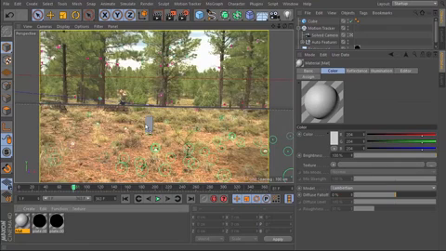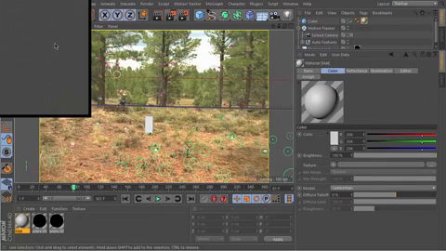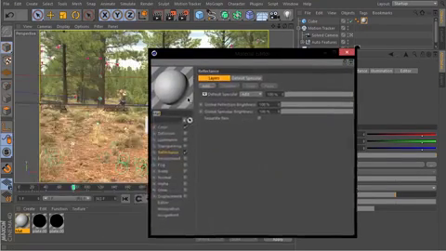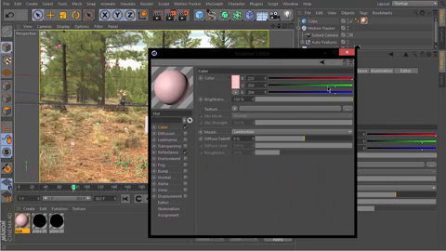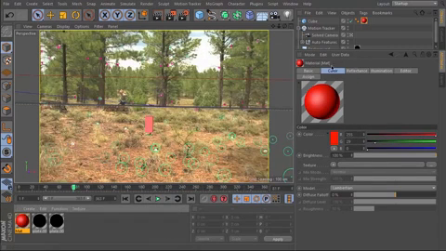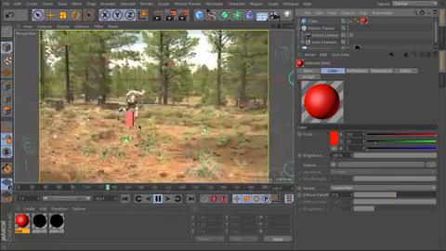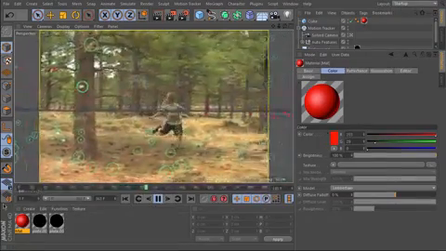And I will just create a bright color for that one, something like that maybe, so you can see it. Now hit play, you see that it sticks pretty good to the floor.